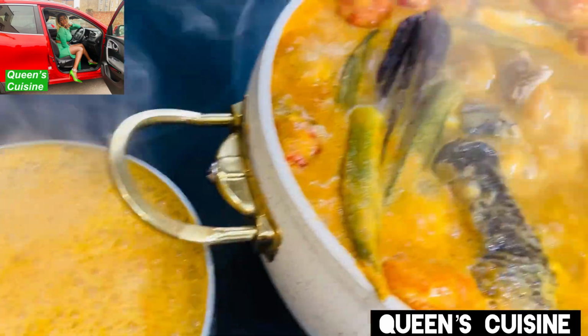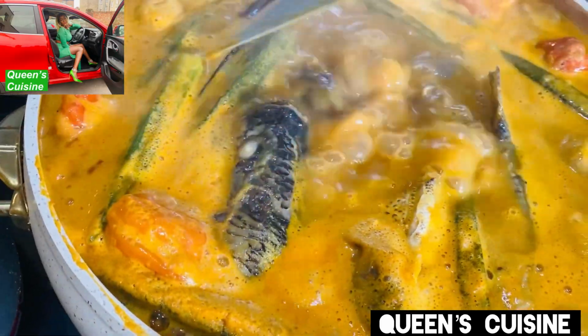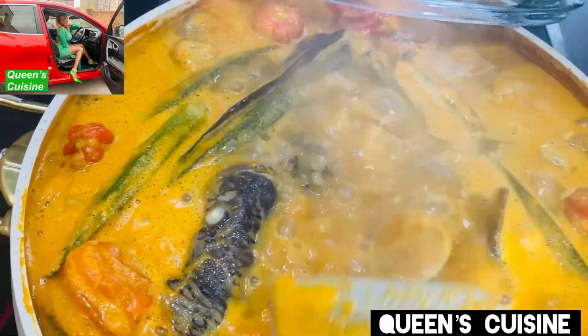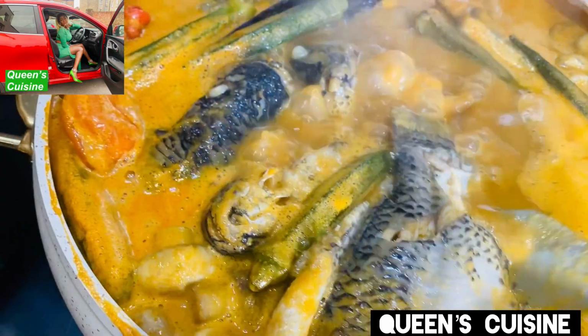So it's been boiling for like 10 minutes now. I'm gonna give it another 10 minutes. And before you know it, it's really cooked. You see little sparkles of oil settle on top. Yes, my beloved, stay tuned.